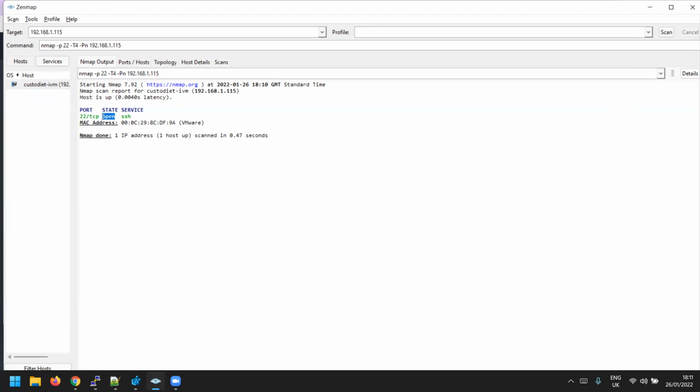But the main issue is actually to get this state as filtered. It means that there is a firewall between InsightVM and the final asset.